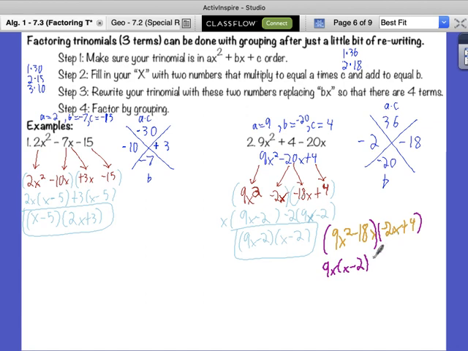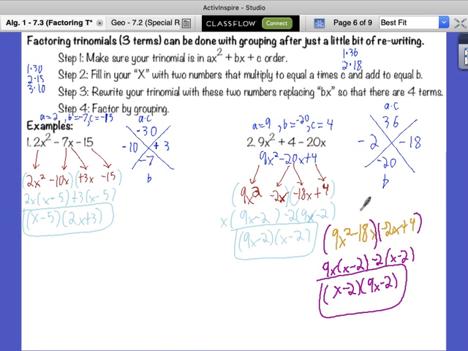My GCF here is negative 2. So I want this first term to be positive, so I'm left with x minus 2. So now my x minus 2 is in the first parenthesis. My second parenthesis is 9x minus 2. What changed between here and in the light blue, our first answer that we got? Order. The order, right? The first parenthesis versus the second parenthesis.